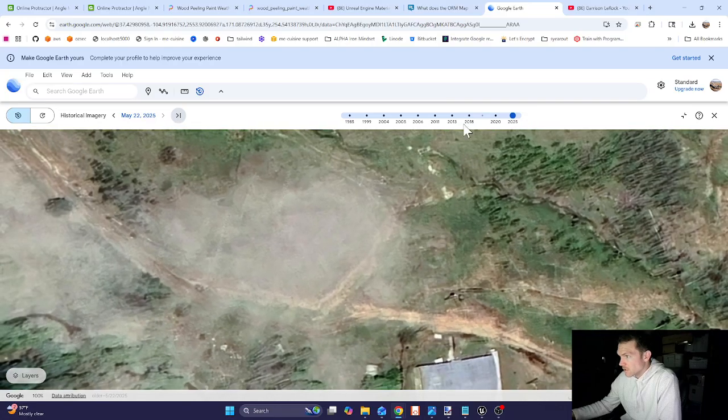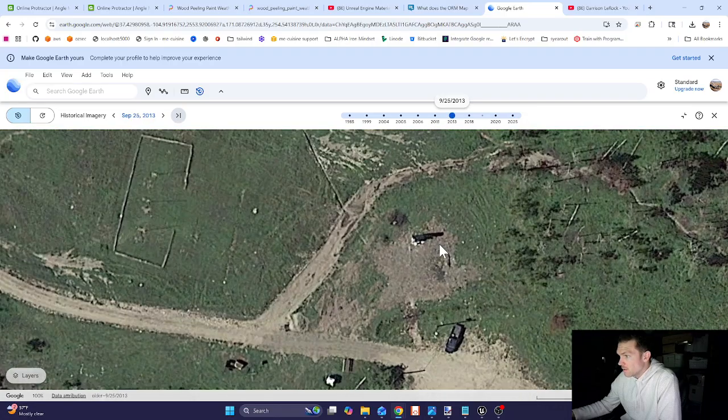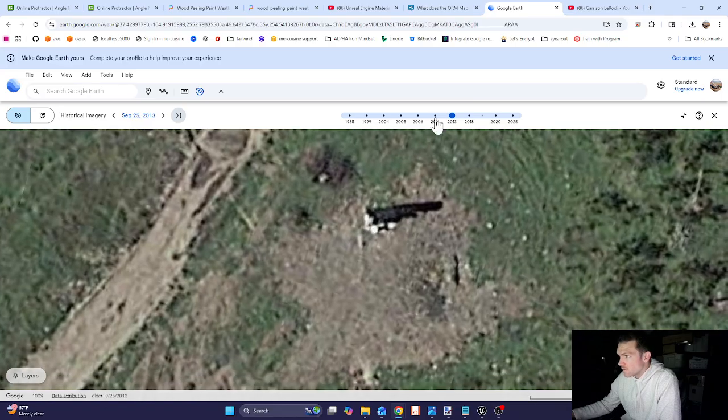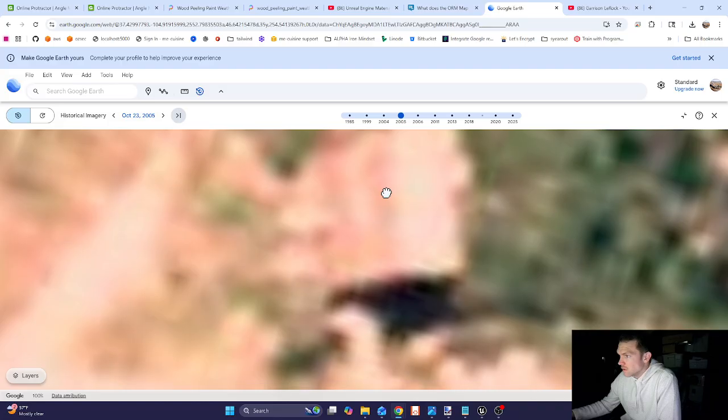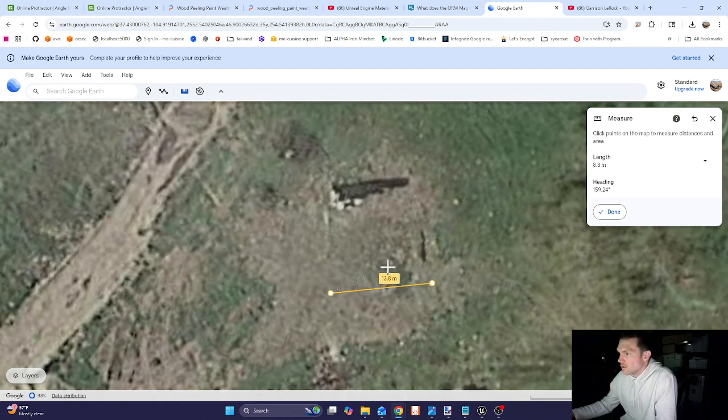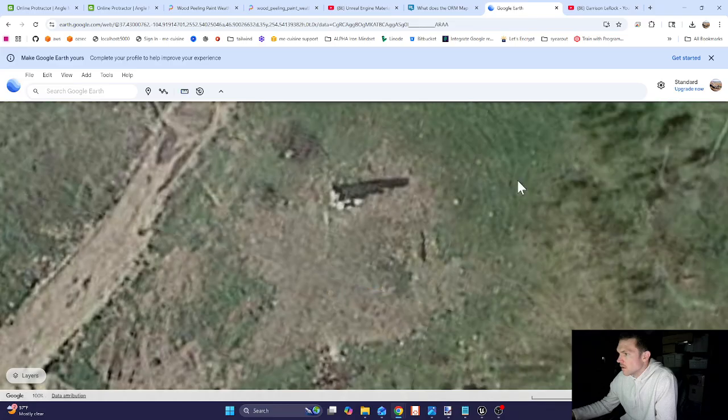2020, everything's pretty much cleaned up. So maybe 2013 here might be worth checking out. Like this might be a good size. Let's maybe compare the size to 2005 and then see if they measure the same distance. So I'm going to go from like here to here, so like 8.8 maybe. Let's try that and hit done.